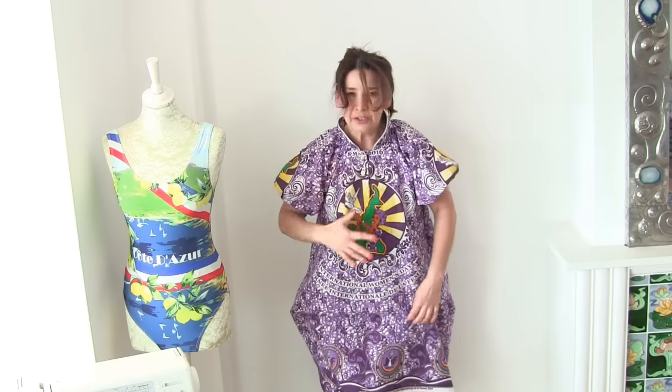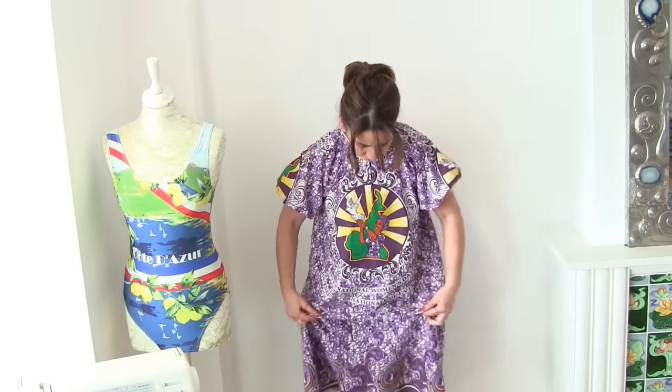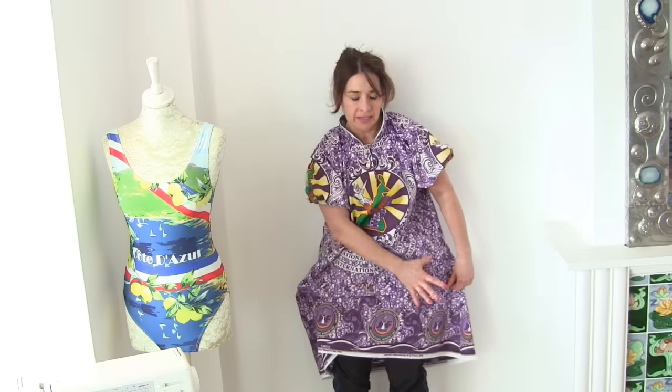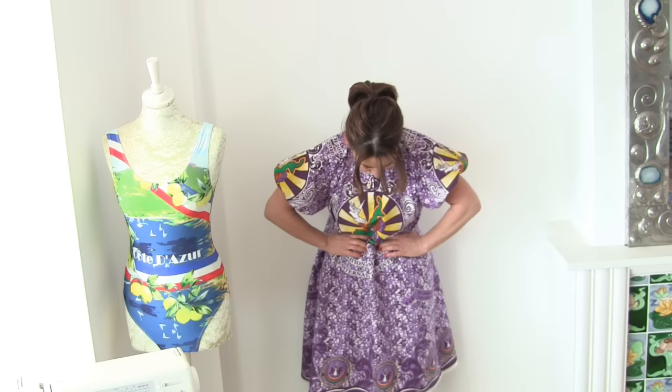But I do feel like I need to keep all of the fabric, the political statement and these circles down there. But I don't know, I need to do something. So should I make it shorter, hopefully you can see that, to about there, and do a great big frill, like a tier, with a kind of silver rope belt. Look, I'm doing that pose that I do. I was thinking of embedding some sort of little silver rope belt.